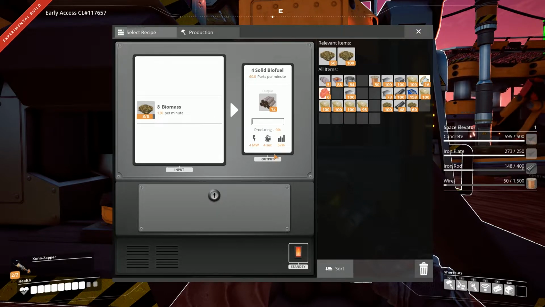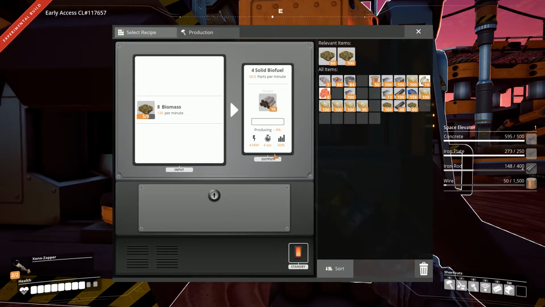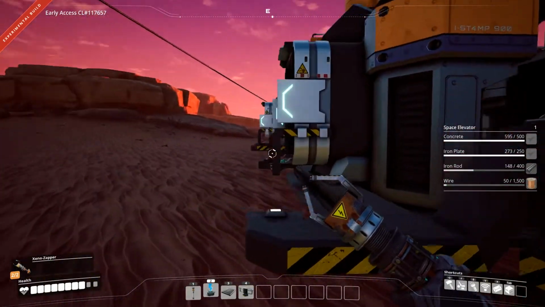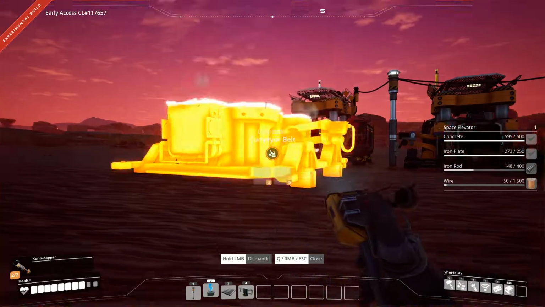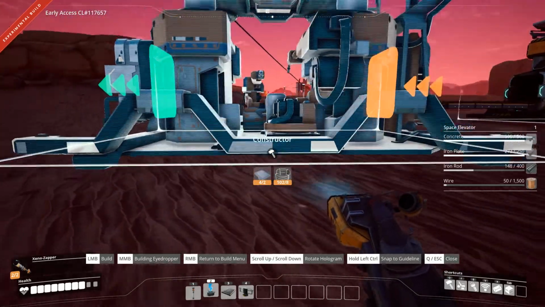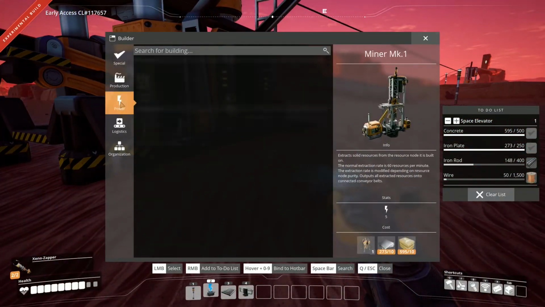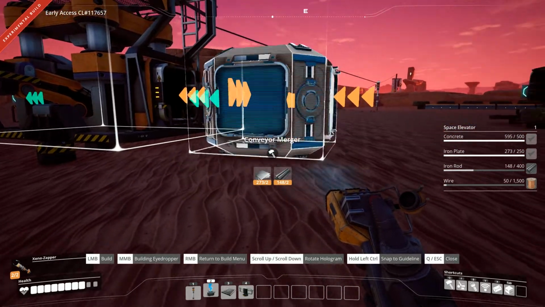Alright, it does look like maybe 2 constructors is a little unnecessary for this solid biofuel, because it is dumping stuff out faster than the other constructors are. But okay, yeah, so you know what, we're gonna go ahead and tear this down and just put in one constructor for now. That is something that has changed since the last time I played, because I do believe it used to be the other way around. So we'll go ahead and set this up with a conveyor merger and a storage box for it to output to.